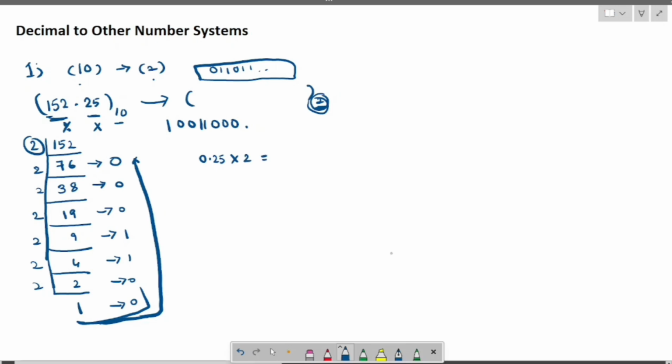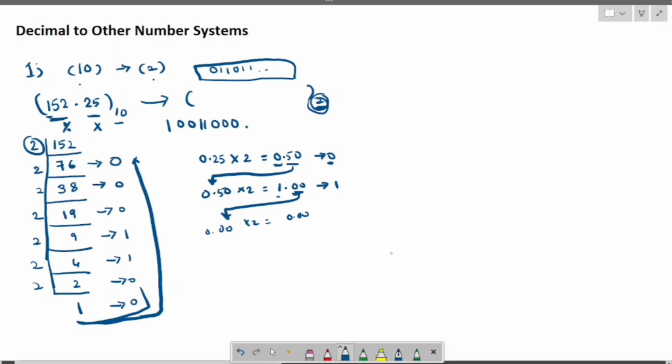Here we will get 0.50. Okay, this 0 right here, same way how we wrote here. So before the decimal point we have that, right? So you need to take it aside, and this thing right here, 0.50 into 2, we will get 1.00. So this thing right here. Now we have 00, right? 00 into 2 always will be 00. So it means the multiplication got ended.